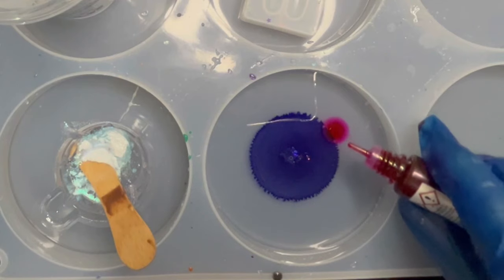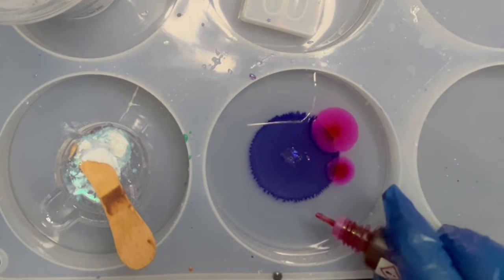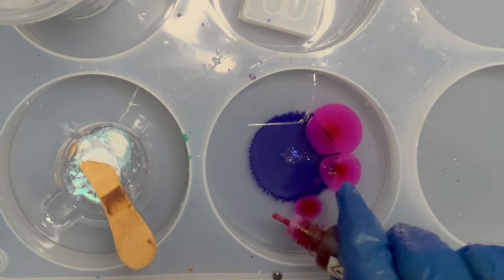So next step is going to be the inks, and for this one, for the first time, I'm going to try a dark centre. So I'm going to put a couple of dots of purple in the centre. I can see the spreading quicker actually, so hopefully that is the temperature difference. Then I'm going to go in with this peach red, which should be quite a bright pinkish colour. But yeah, they're spreading a little bit differently, so hopefully that's a good sign.